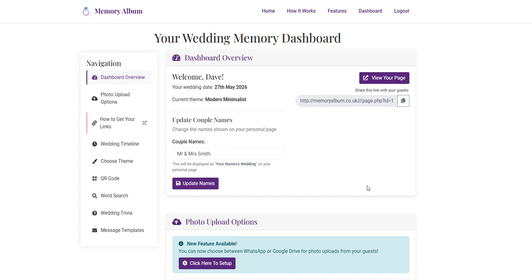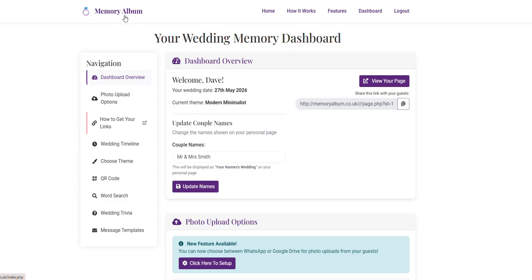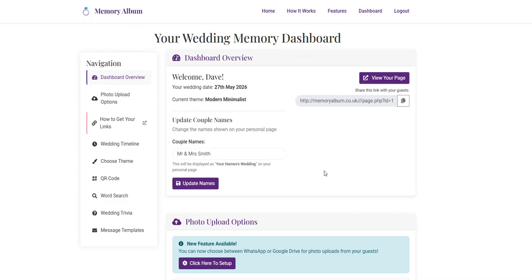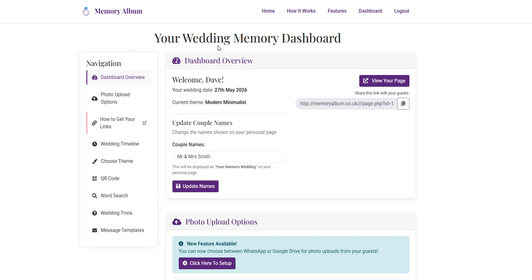I am going to look at redoing the memory album public page, so it is more about the system rather than about me selling it to the public. Then I'm going to work the same way you guys will, using it as a partner type service, and we're all playing on a level playing field. I have removed as much of the branding as I can, so when your guest logs in, they won't see any of my branding.